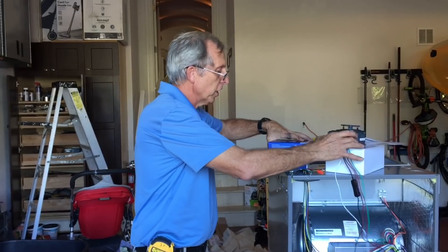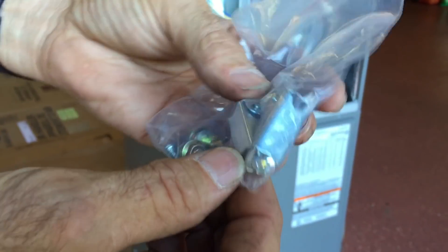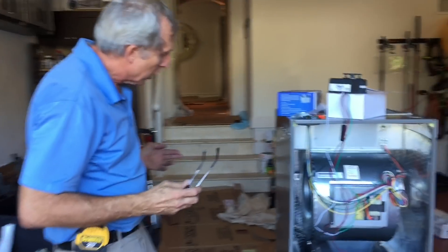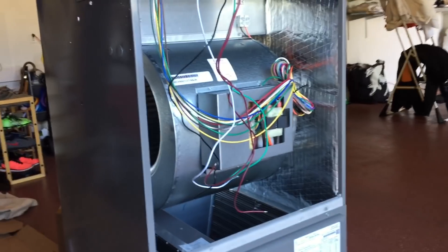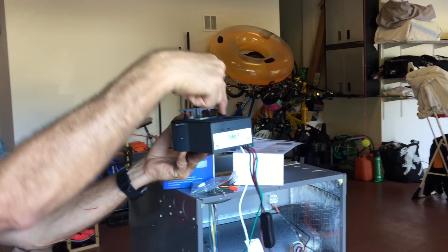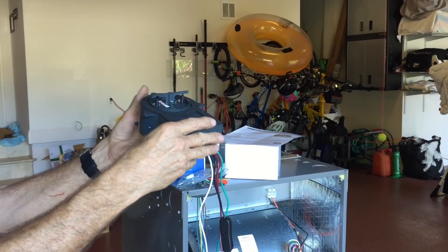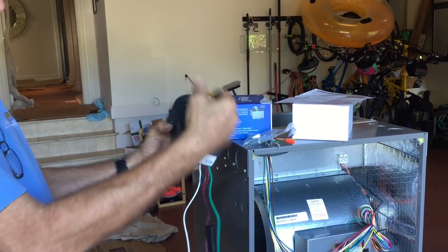There's really not much to this thing, guys. I want to show you also — it comes with toggle bolts and some nice screws to put it in. One thing I want to point out as you look at the video: you want your ions to be pulled in. You can mount it in several different directions, but keep this in mind — pretend we're playing football and we want to kick the football between the goal posts. The air is supposed to pass through the goals. So when you mount this thing, you want to make sure the air is flowing past it this way.